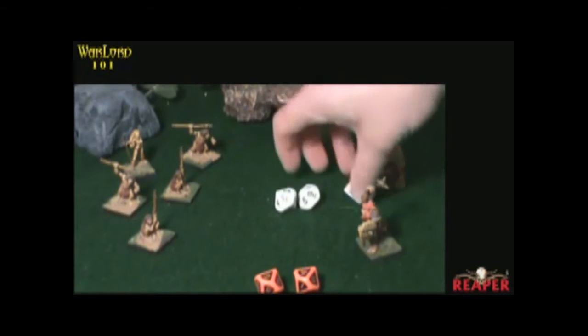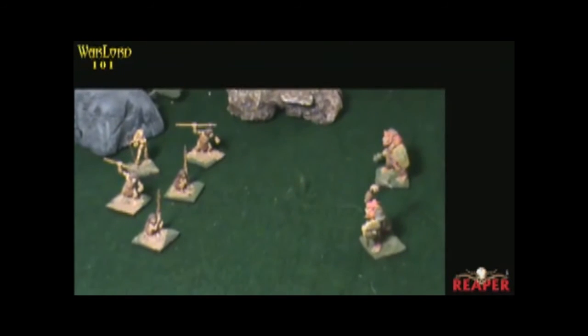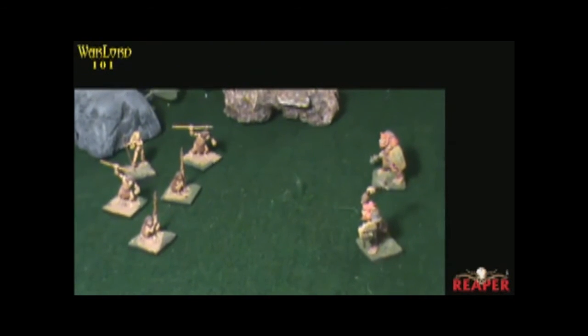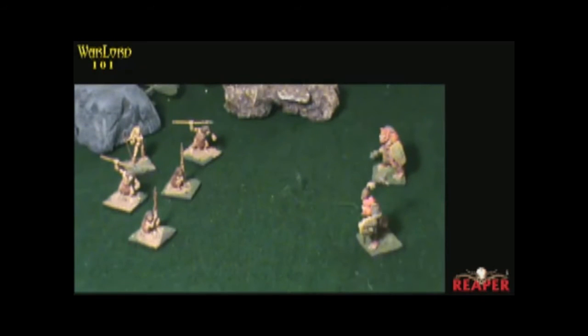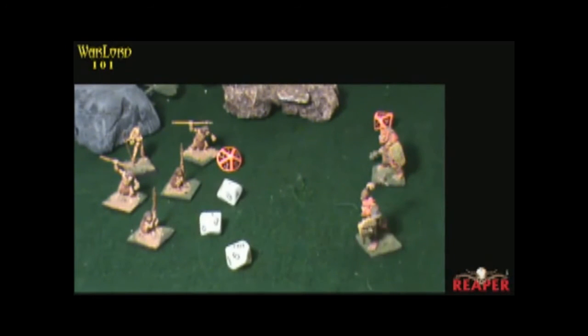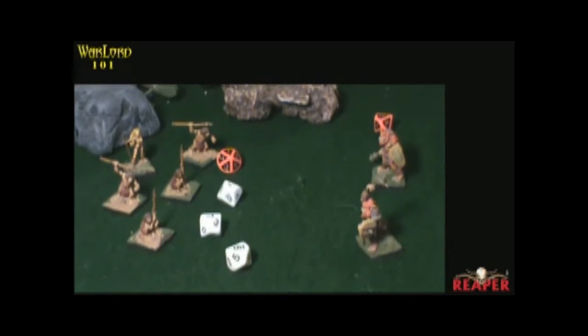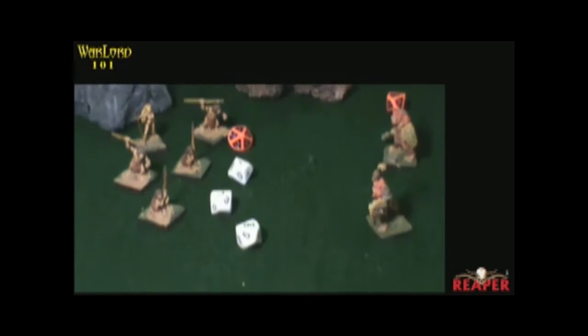The bugbears have a base defensive value, or DV, of 11, so along with the RAV of 4 of my Bulwark Archers or Cavemen, I'm looking for at least 7 pluses on the dice to begin with. However, the bugbears have a special ability called Deflect, and they have a deflect rating of 1. What that means is against missile or ranged combat that the bugbears have a +1 to their DV. So now they have a 12, which means now I'm looking for 8 pluses on my rolls to hit. And on our roll we see we have a 9, a 7, a 1, another 1, and then a 10.